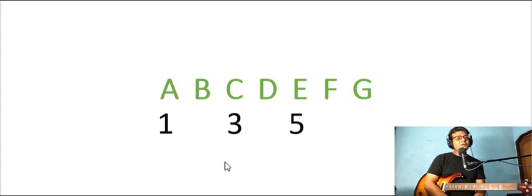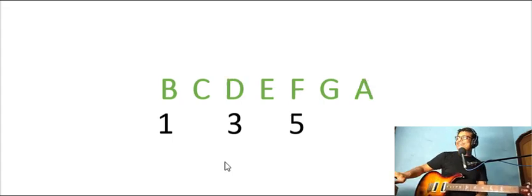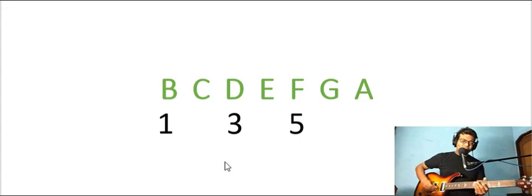Now we only have one note left, which is the seventh note. In the key of C, the seventh note is B. So there you go: B, C, D, E, F, G, A. It's the same notes, but I'm starting from the seventh note, which is the B. Now look at it. Like I told you the formula of triads: play the root, skip one note, play the third, skip one note, play the fifth. So B, D, F. What chord is that?